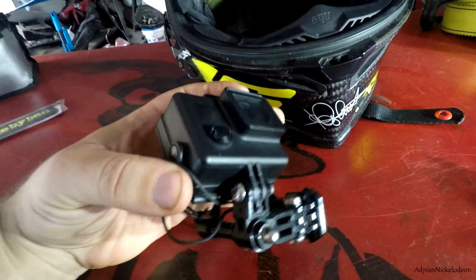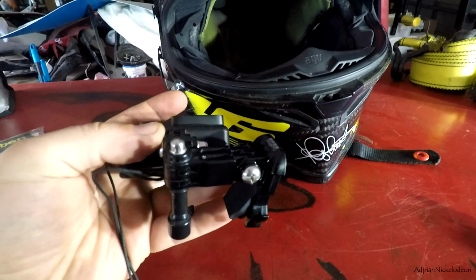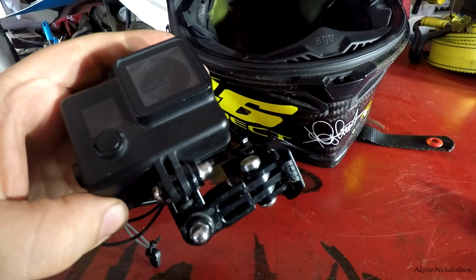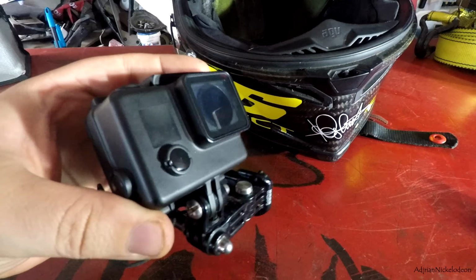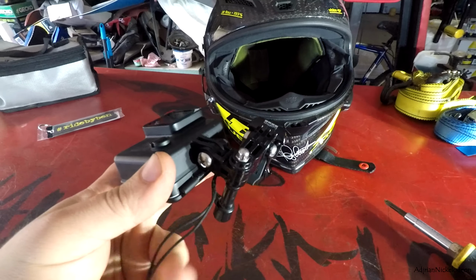So obviously I've replaced all of the thumb screws with these stainless steel screws. So there's one there, there's one right there. And I do use a thumb screw on the back so that I can drop the camera down and get the camera in and out of the case a lot easier. I'll actually show you what I mean when I put it on the helmet.